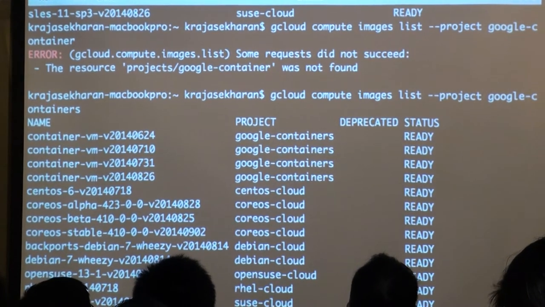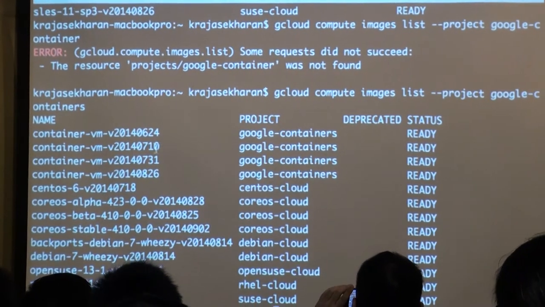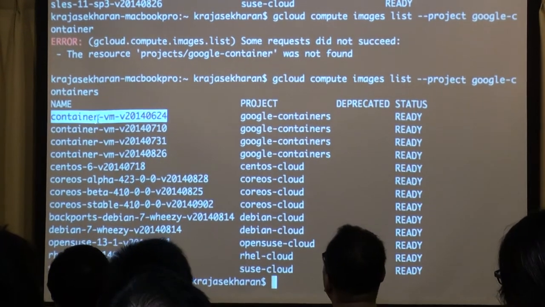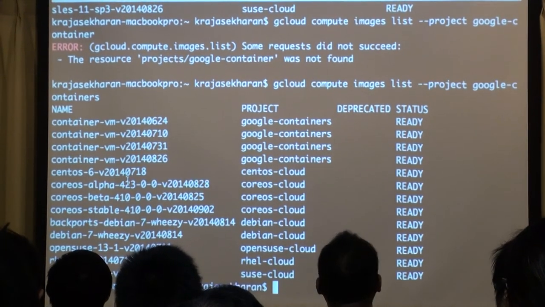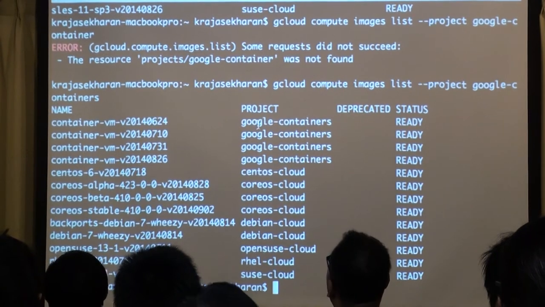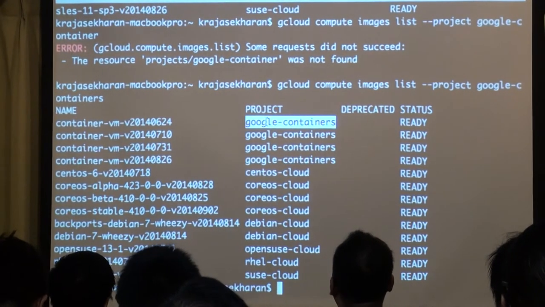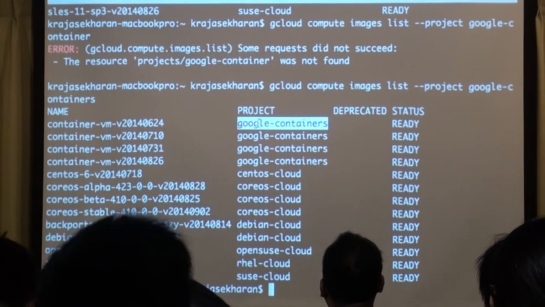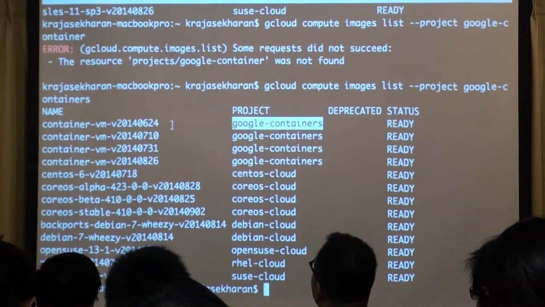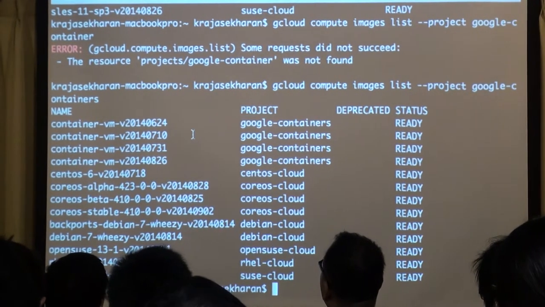So here are all the container optimized VMs that we have. There are different builds of it, so we have multiple different operating systems, and then we have a project called Google Container Project. We're exposing the container optimized images there.